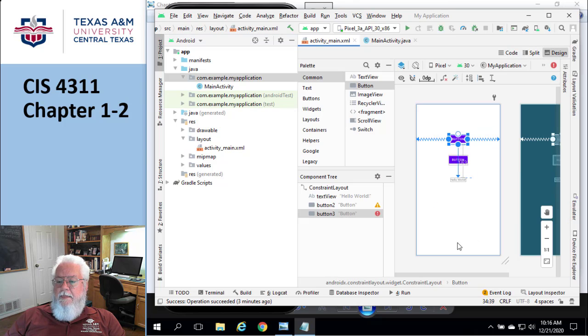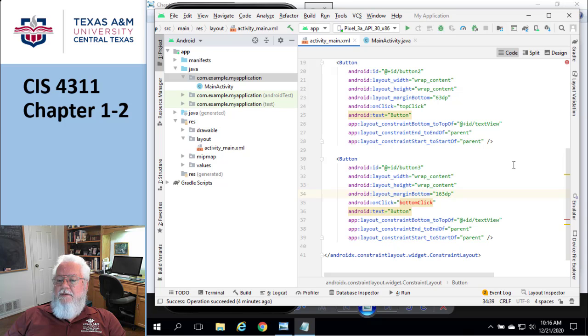Cool. All right. So now I have button 1 and button 2. I copied and pasted, and then I had to go in and change the name of it. Maybe I should even change the text inside of it. That would kind of make sense too. So I got these backwards now. This is actually the button top, and this one's going to be called button bottom. Although I actually have them backwards because my bottom one is actually on top. But don't worry about that. That's not really relevant. So now I need something called bottom click.